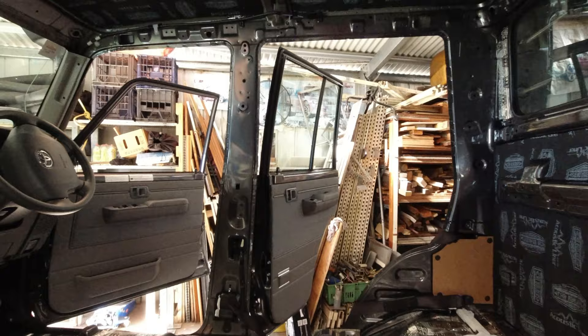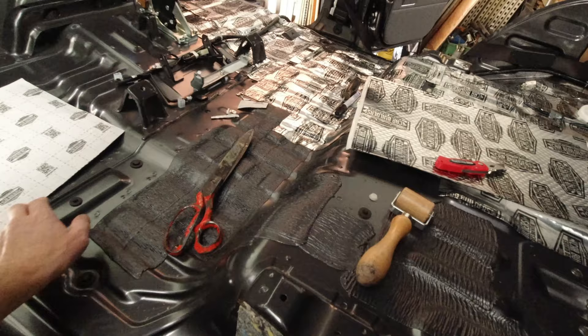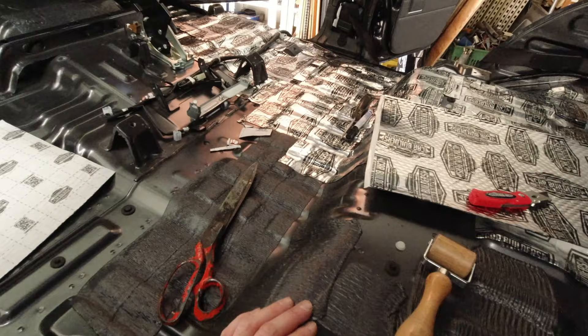Takes time - you can see why it takes so long. Keep chipping away at it and you get a good job. It's day three now. I'm not doing full days, the kids are keeping me busy, but I've got the roof done, back done, and half of the floor. The floor is very time-consuming, you've got to go around all these grommets and holes. It's good fun - just take your time, use up all the scraps, put them in everywhere. It's looking good, I'm happy with it so far.